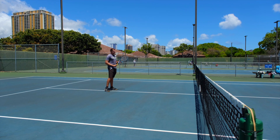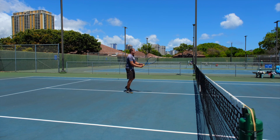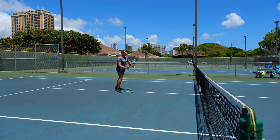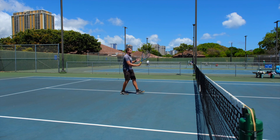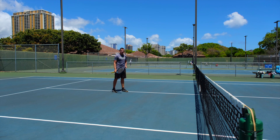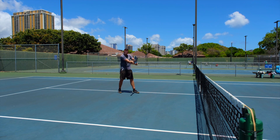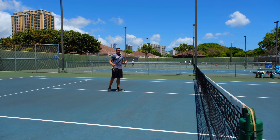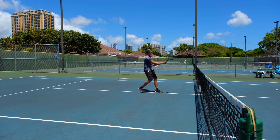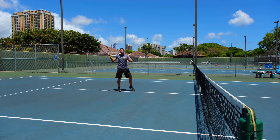Gata is going to feed some balls, and we're going to start with the wrong motion — just blocking the ball. As you can see, the motion is just going forward without any backswing. You can hit volleys like that with no problem, but the timing is a bit difficult and there's no optimal power transfer because the contact point is too far in front. And when a softer ball comes, the result is very soft unless you step through it harder or add a backswing to hit through your volleys.